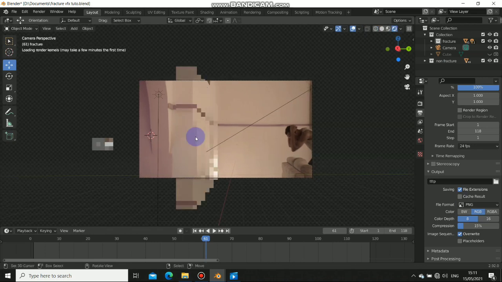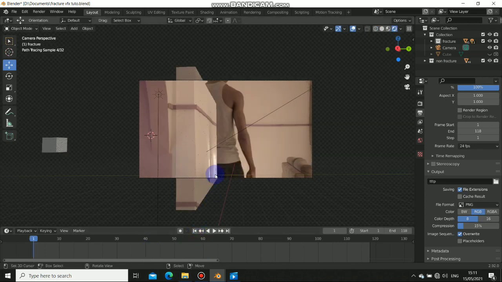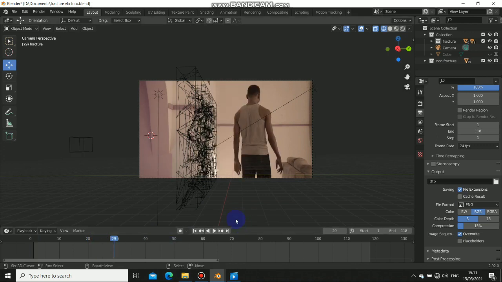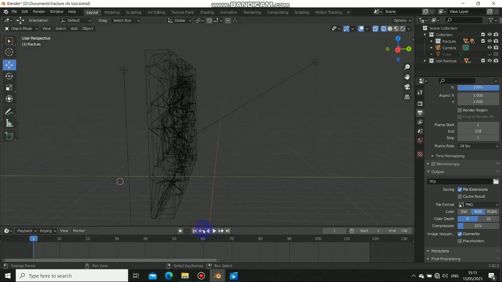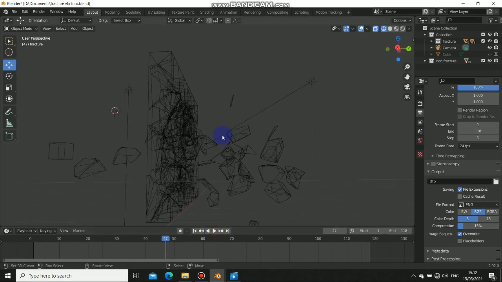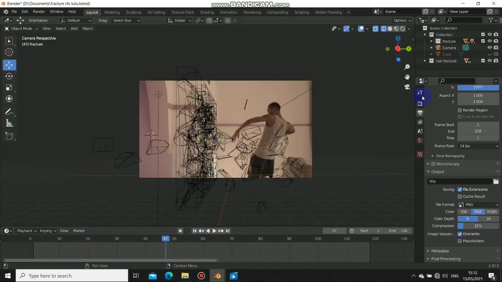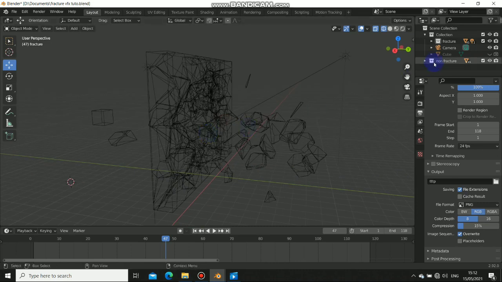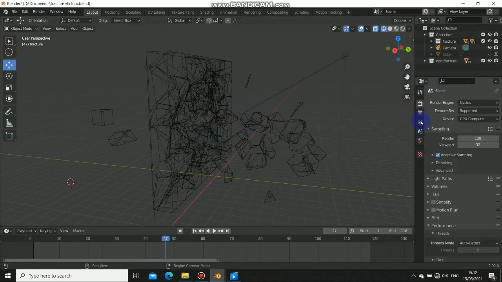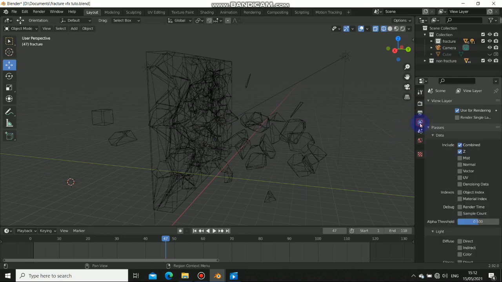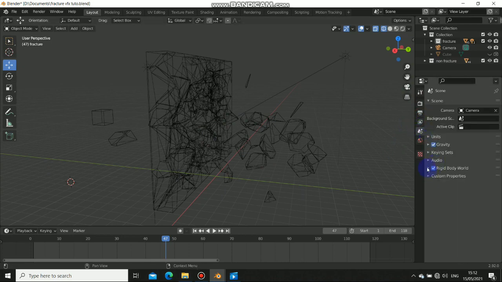So we have something like this in the scene, so let me just go ahead and play this through again. So if you don't want this to be just caching every time, let me show you how to do this. You can select all. You can go here in this rigid body. You have the rigid body tab here.